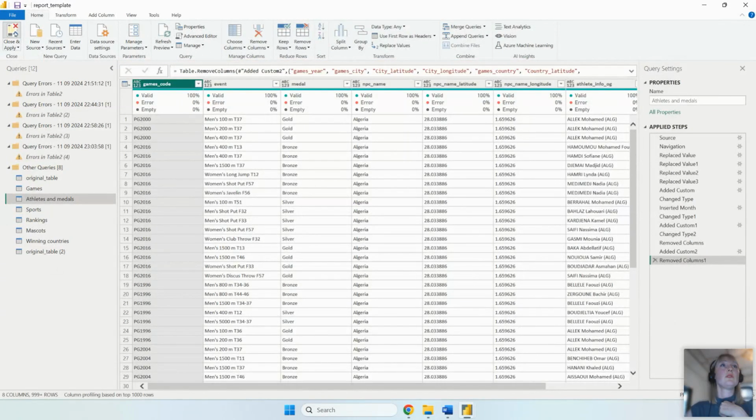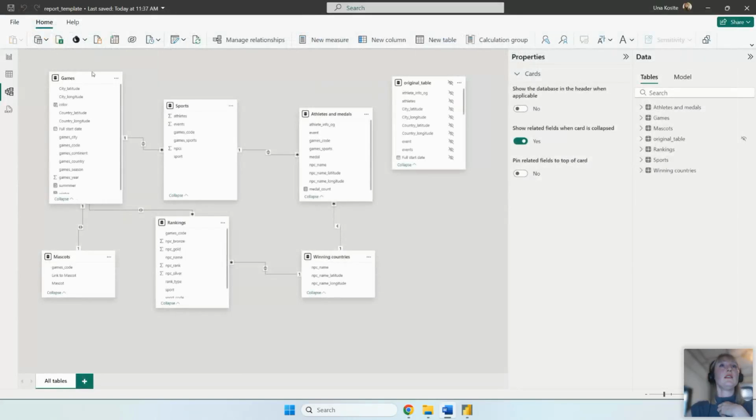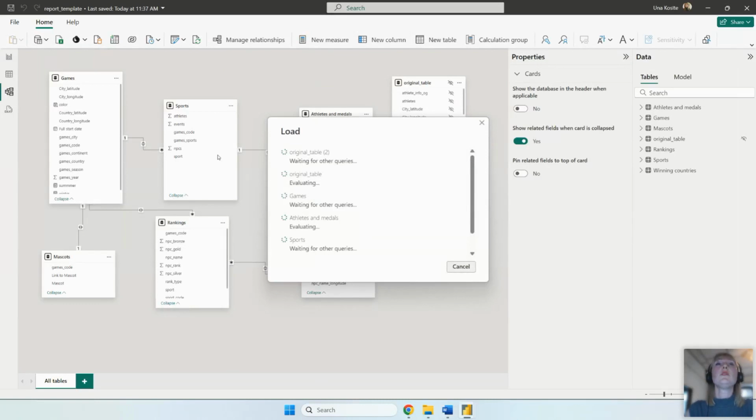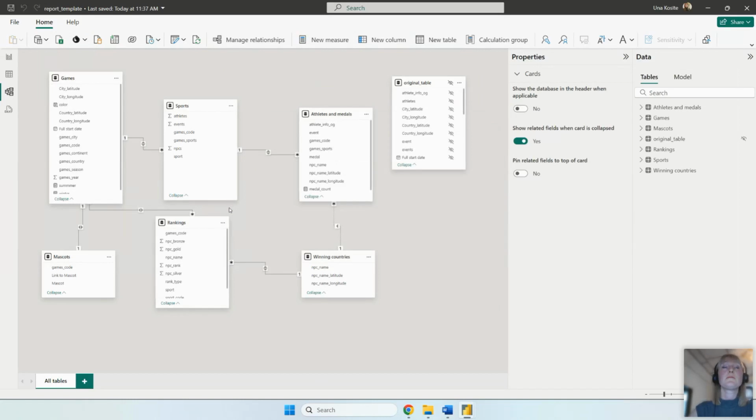So I'm going to close this now. And in the end, what you will get is a data model, but you will have to adjust the relationships because, again, Power BI is trying to help us, but very often it just creates relationships that are not fit for the use case we are trying to build.